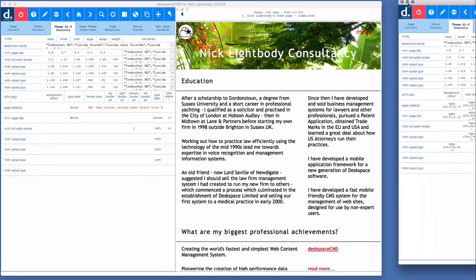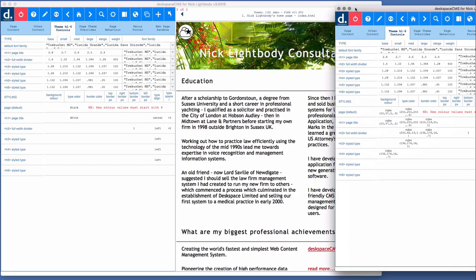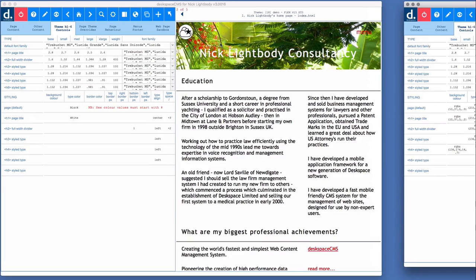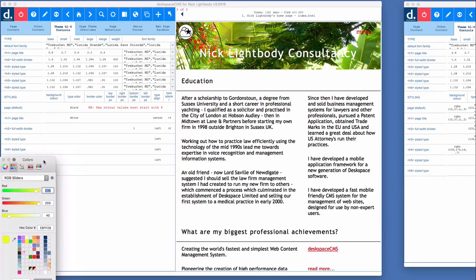Now over here, here's the one I've done earlier. So I'm going to copy some colours from this and show you how we get them. What we're going to do is to take our colour picker, which is somewhere down here. And we're going to use the colour picker to pick up colours from the image that we want to use. So let's say we want to use that red for something. We can get it like that.